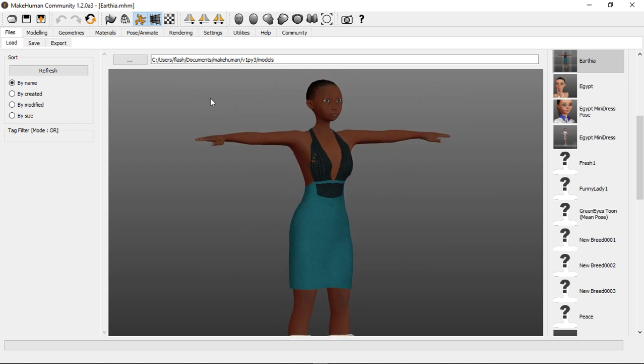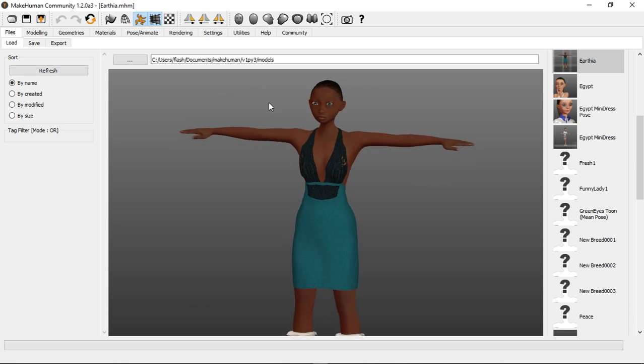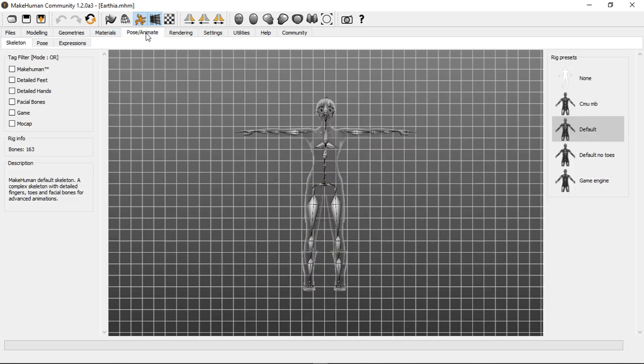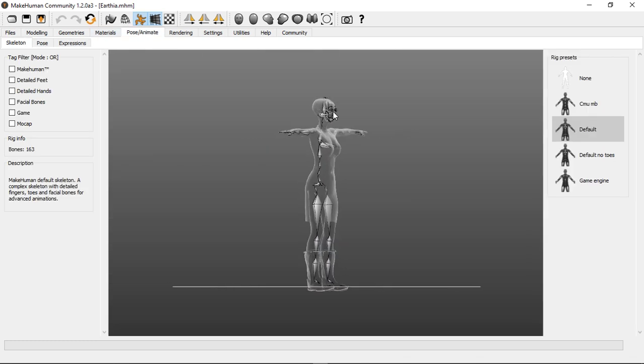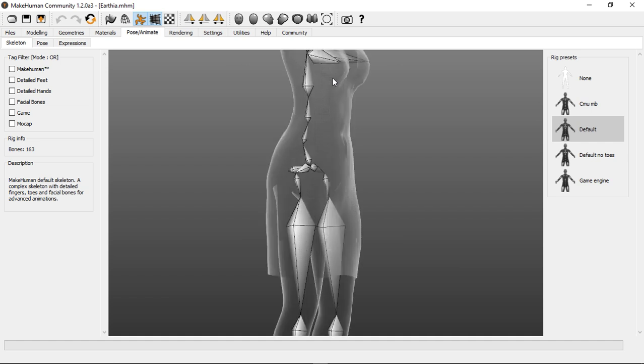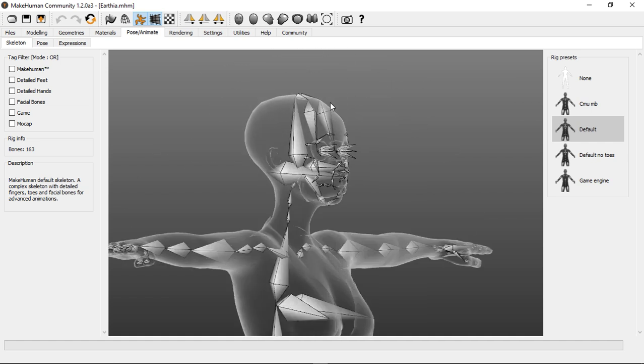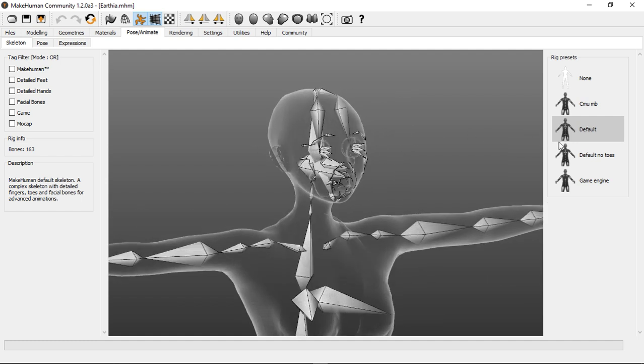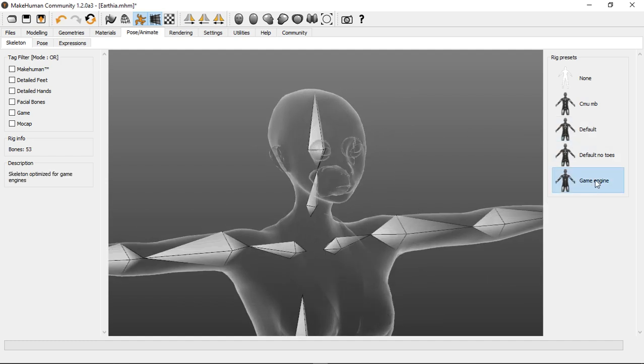Why would I want to use the MHX2 as opposed to using an object file? Well, obviously I want to get all the advanced features that the MHX2 supports and applies to the character. So it gives high level bone controls, facial controls. It gives more of what they call an armature. So you can get advanced armatures and all kinds of stuff.